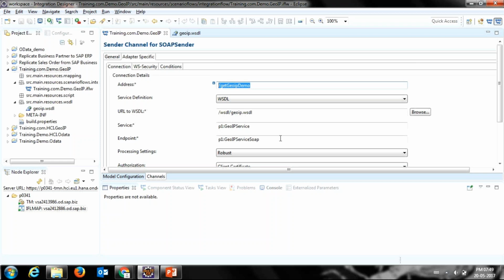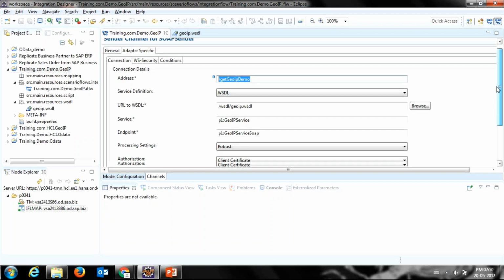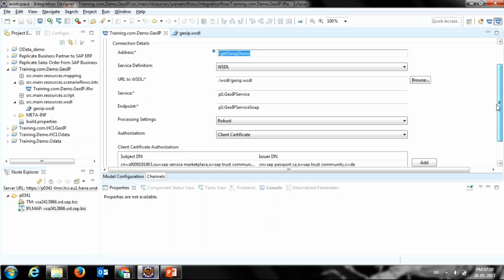Then you have given the visitor details, you have imported a certificate. Then you did the receiver adapter configuration, where you provided the endpoint URL of the open web service, the webservicex.net GeoIP service.